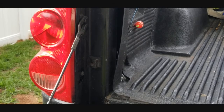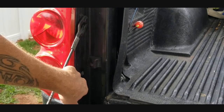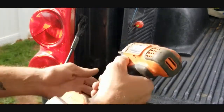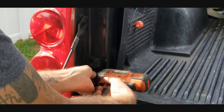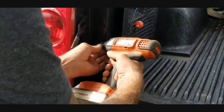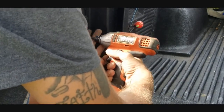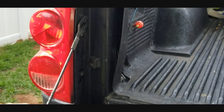Okay, so the first thing you need to do is drop down your tailgate, right? And once you drop down your tailgate, you need to look inside here, and you're going to see two screws that have the hex head that we were talking about. So just go ahead and remove both of those, just like this. Alright, so those two screws are now out, guys.